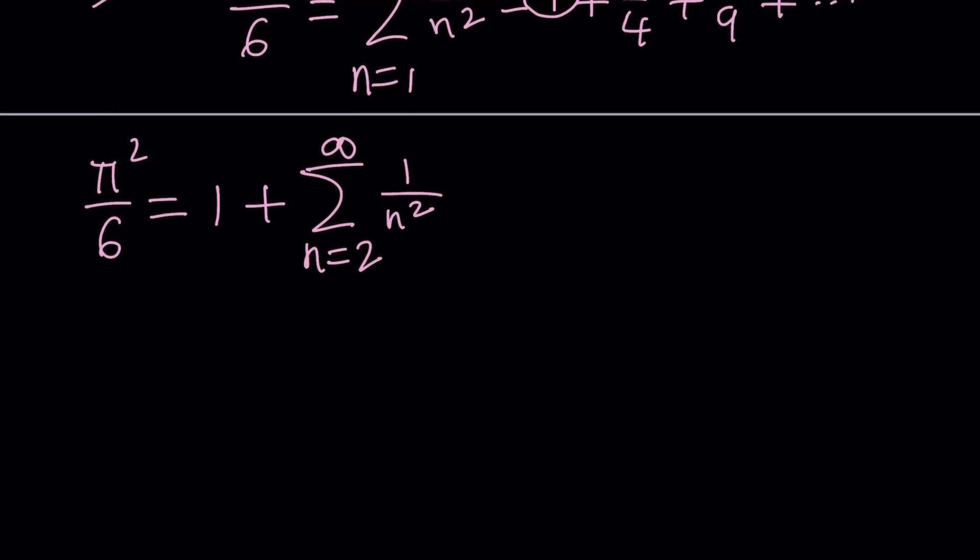Notice this. I'm going to go ahead and write it down here, and then I'll use it on top, okay? So 1 over n squared can be written as 4 over 4 n squared, and this part is super important. This is less than 4 over 4 n squared minus 1. You get the idea? Why? And we use this idea, by the way, to prove convergence or divergence of series, comparison test, you know, so on and so forth. Anyways, the expression on the left is less or smaller because the expression on the right has a smaller denominator. Makes sense? So, and all of these are positive terms, obviously. So the expression, the fraction with a smaller denominator is bigger. Makes sense? Great.